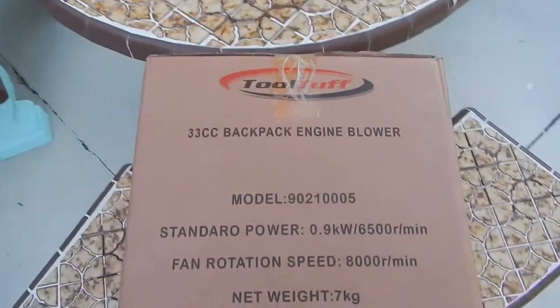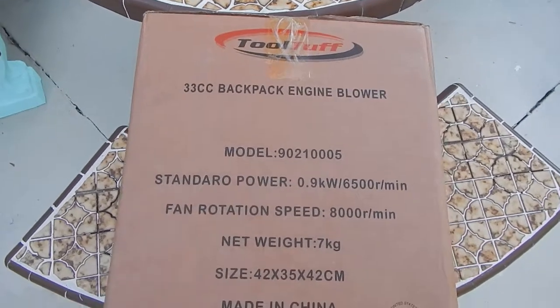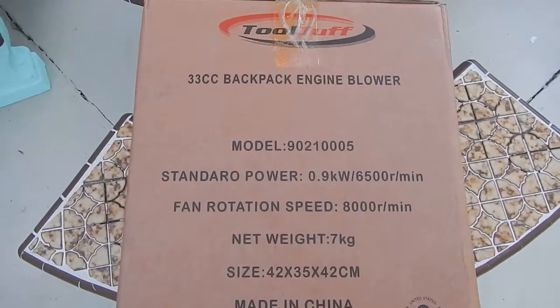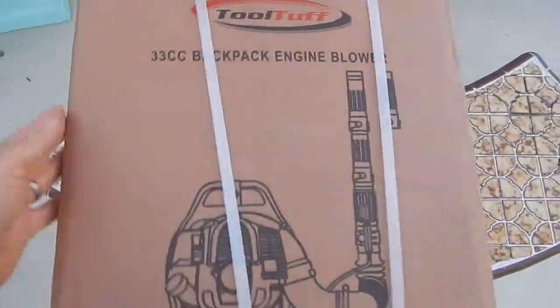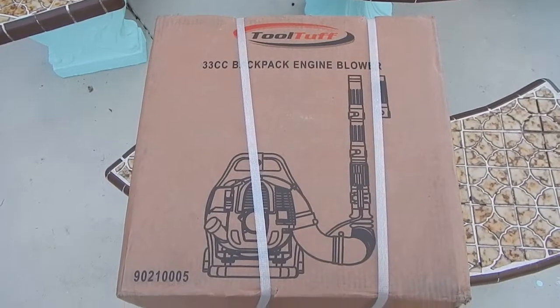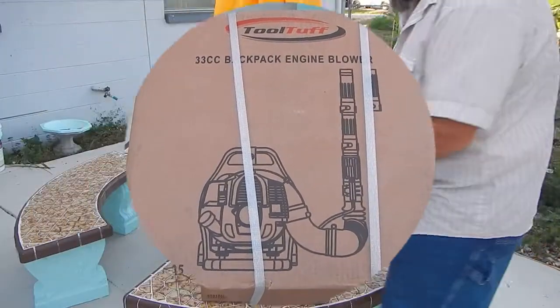Okay, today I received the Tuff 33cc backpack blower, model 9021005. Pretty much, it was the least expensive backpack blower I could find on Amazon. Let's unbox it and see what comes inside.